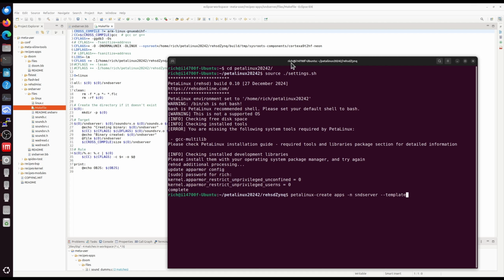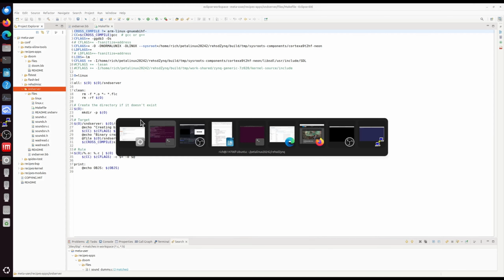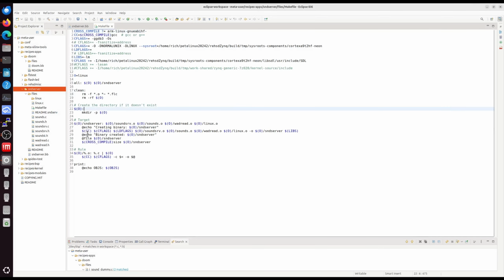And I want to use a template that's a C template, and I want it to just automatically get enabled in the configuration so that this will build and be part of my image. So I would run that, and that would create this folder structure. It would create a README, a starter bitbake file, the files folder, and a starter C application that I could work with. So I replaced that starter C with the code from this GitHub over here. So I basically pasted this in here. I did a couple of things. I did tweak the makefile, so what you see here.